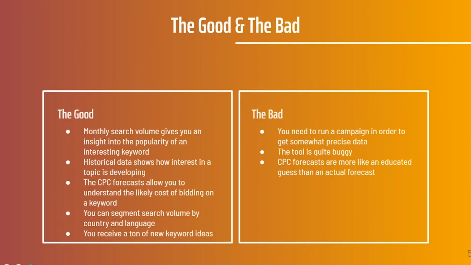The final bad point that I want to raise is that the CPC forecasts, in my experience, are more like educated guesses. In an ideal world, they would tell you the likelihood of your success for a campaign in terms of how the average CPC will pan out and how many impressions and how many clicks you'll get. In my experience, that typically doesn't actually hold true. They're more like educated guesses than an actual forecast.